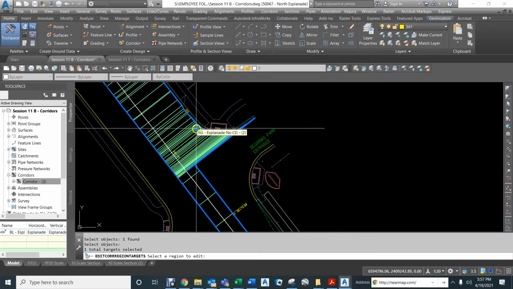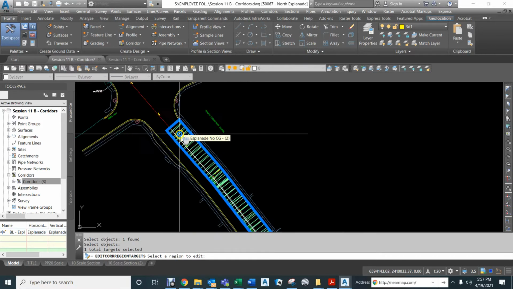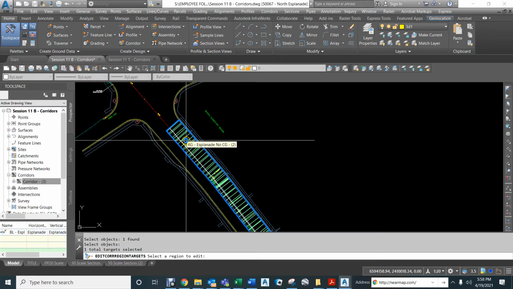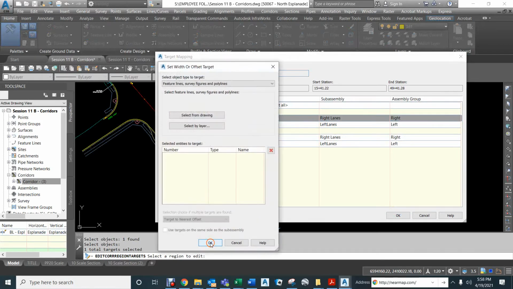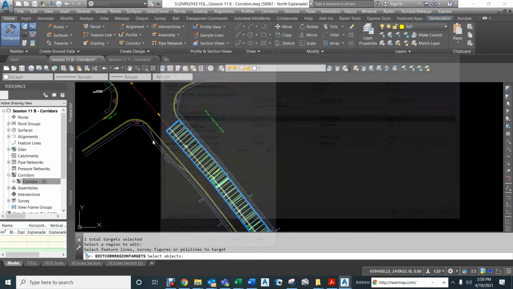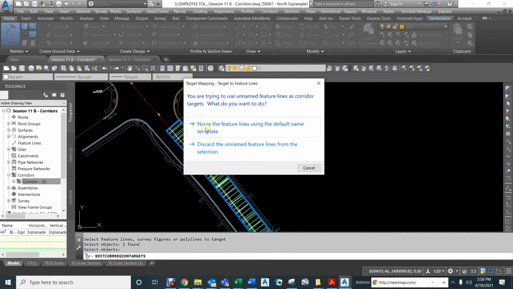And you also notice that this comes around here and targets all the way. This will be fixed also. So now we will target, and as you move in here, it says select the region. You see that blue line. You'll select inside here, and then on the left-hand side, we want to select that feature line from the drawing. And we'll select this guy right here, and we'll say, yeah, that's fine.